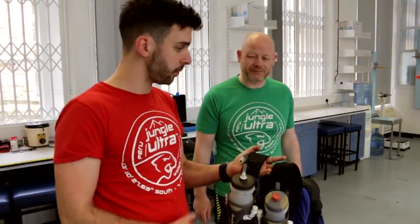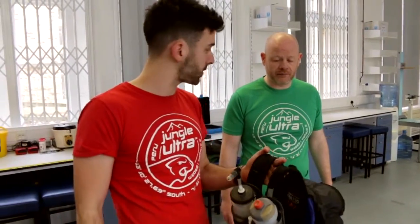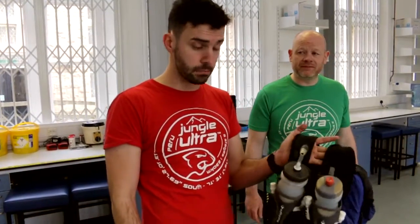Yeah, as long as they're on your person, it's fine. How you choose to hold them, whether they're front or rear loaded, back in a camelback or in a front pouch, it depends on the runner again. But as long as you have 2.5 litres on you, thanks for reminding me actually, it's different for each race. So it's 2.5 litres on you and you leave the checkpoint with 2.5 litres, that's all that matters.